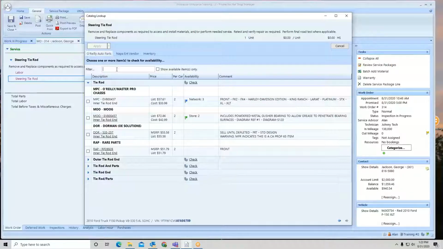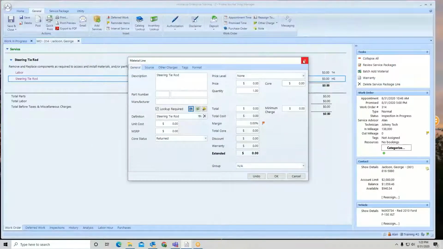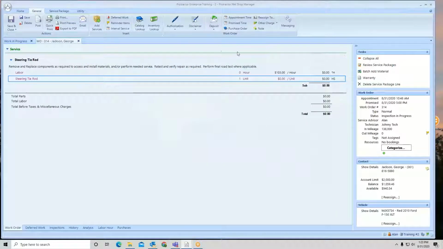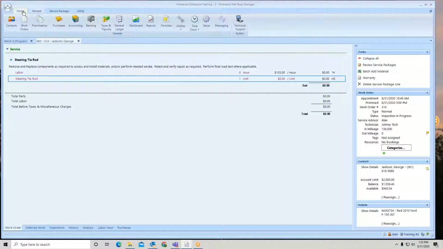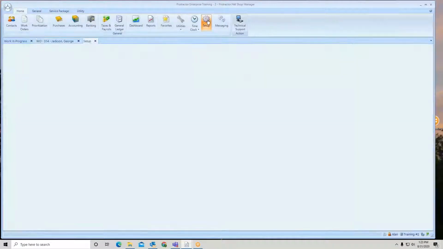Okay. So what if I want to actually have a package for an inner and a package for an outer, so I don't have to filter or change my search? Let's go see how that works. So I want to go back to my setup, to my services, to this particular service. So I'm going to go home, setup.